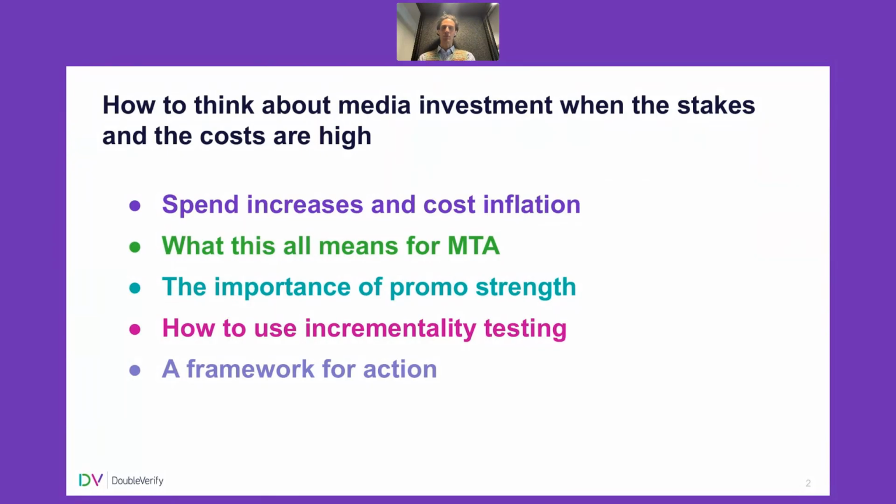Obviously, all of that comes with a lot of increased scrutiny. So I know that a lot of media teams out there face quite a lot of extra scrutiny when you're in a promotional moment, because people want to see those results. There's a lot riding on some of these big moments. So definitely an important moment for everybody.